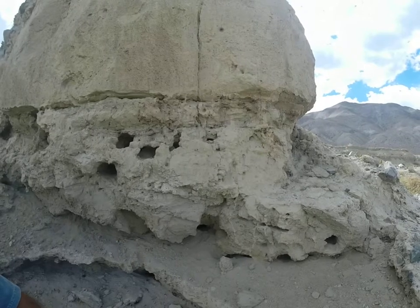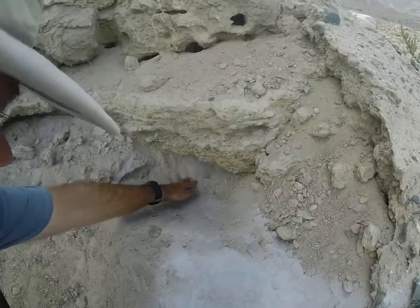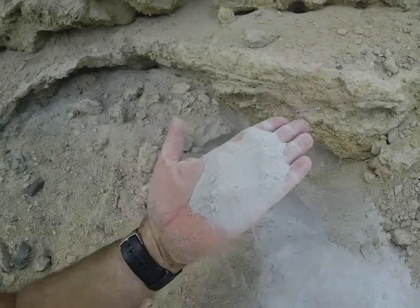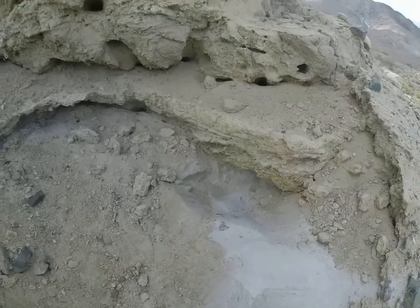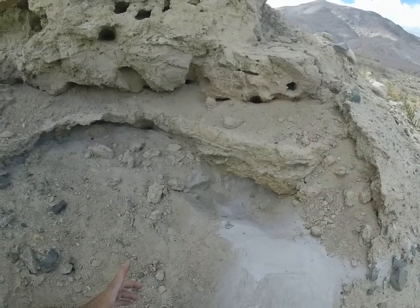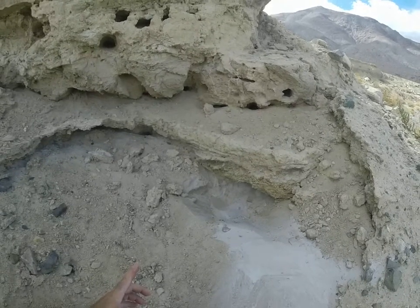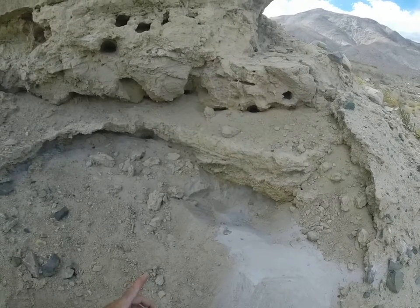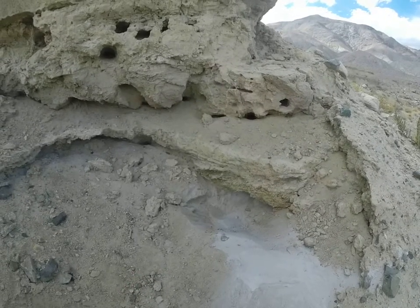And it sort of makes sense to me because down here, underneath all this, this white stuff — this is a volcanic ash. This ash came from the Mono Craters. It's relatively coarse here; it's not quite proximal, because the Mono Craters are maybe 50 or 70 kilometers from here. We're somewhere around 1250 to 1255 meters here in elevation, and that's the same elevation as you find a tephra in Walker River deposits that grade right into a lake deposit. So you know that the lake was up at around 1250 or 1252 meters when that tephra was deposited. And that tephra over there is dated to just younger than 760 — these are all radiocarbon ages; I'll figure out the calibrated ones later.